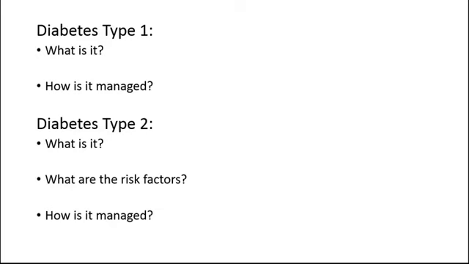So what are the risk factors? This is where we do look at risk factors for diabetes. We know that age is a risk factor, so we say you're at risk if you're 45 years or older. Overweight plays a big role. Inactivity or a sedentary lifestyle. If you have high blood pressure or high cholesterol, those are also risk factors. If you have a family history, that's a risk factor. Or if you're of African American, American Indian, Asian American, Hispanic, or Pacific Islander descent. Those are the risk factors.